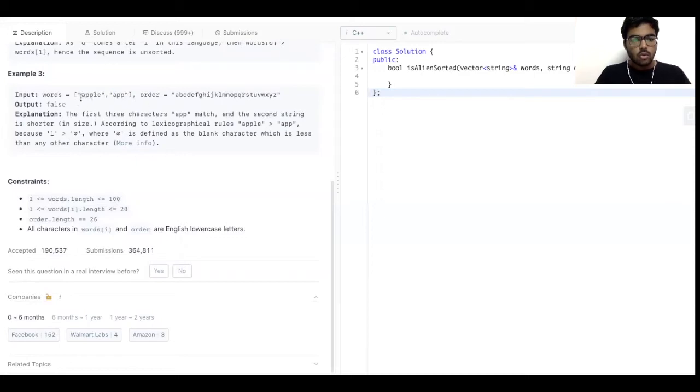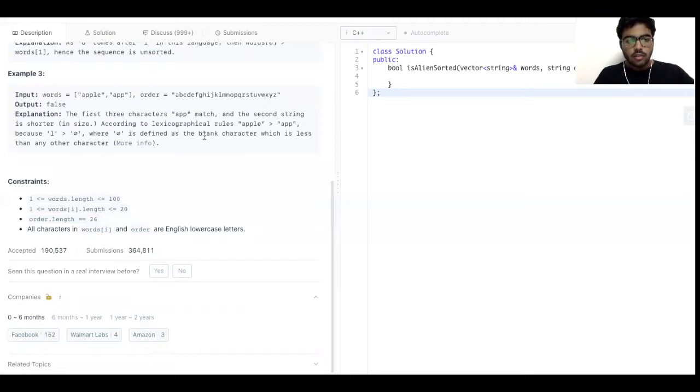In the third example, apple and app are given. When we compare both of these words, the first letter is A in both, then P, then P, then P, and then in the second string there are no more letters. The explanation they've given is that the first three characters, app, match and the second string is shorter in size.